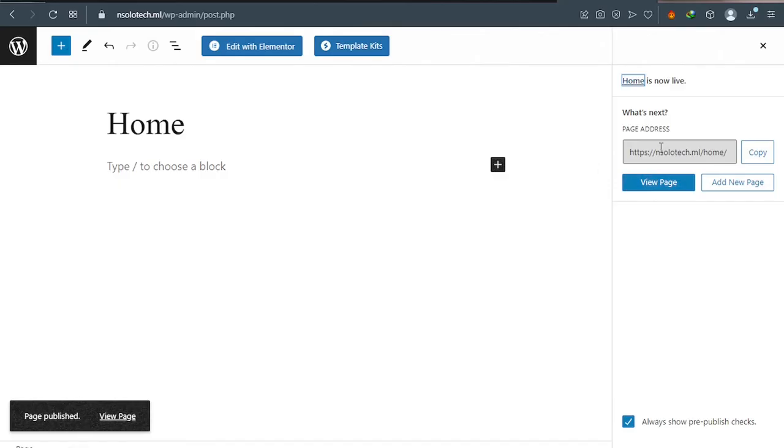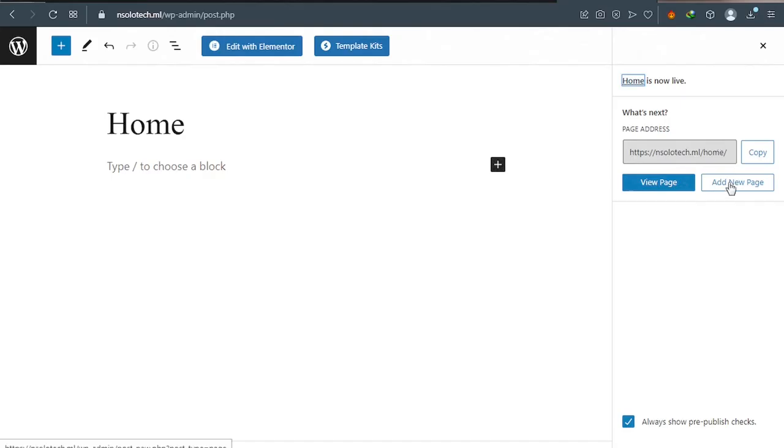Now you can see our website URL /home. This is our home page, but we'll go back and set it at the dashboard, okay, to assign it so that WordPress will know that this is our home page, so that it will not continue displaying it as our website address /home, rather our website address. So if someone enters only our website address, it should send the person direct to the home page.